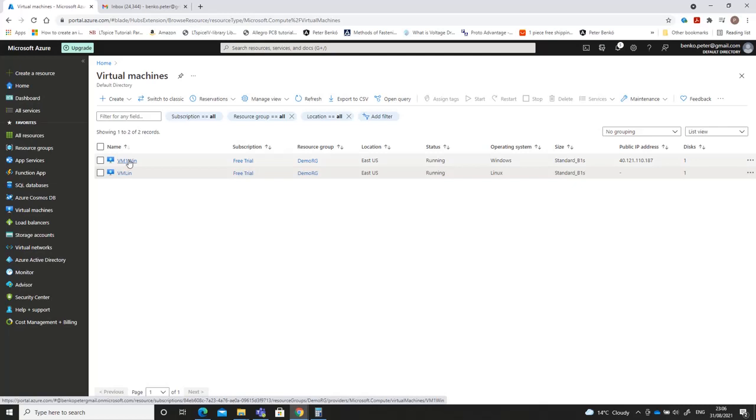I made a Windows one and a Linux one. Under the Linux one I also installed the Apache 2 server software, and so we do both.